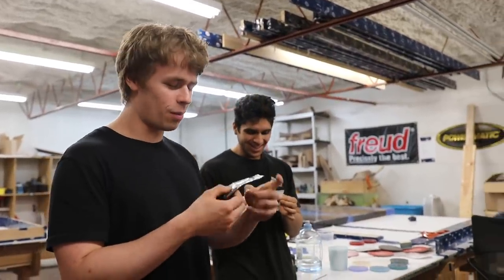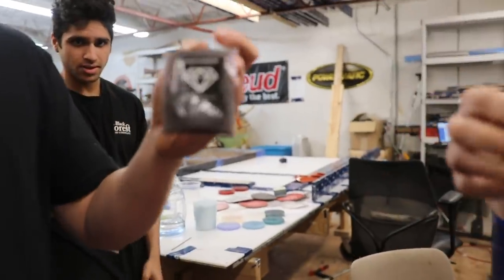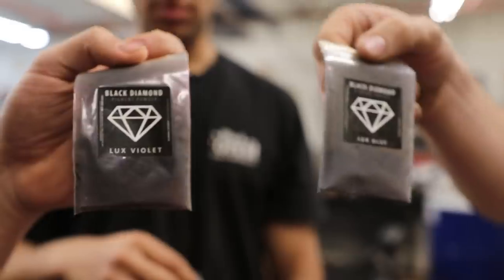Walnut pieces glued down. We're getting ready to mix up our color. What have you picked, Joe? We got black diamond, Lux Violet, and Lux Blue. Nice. And white diamond.